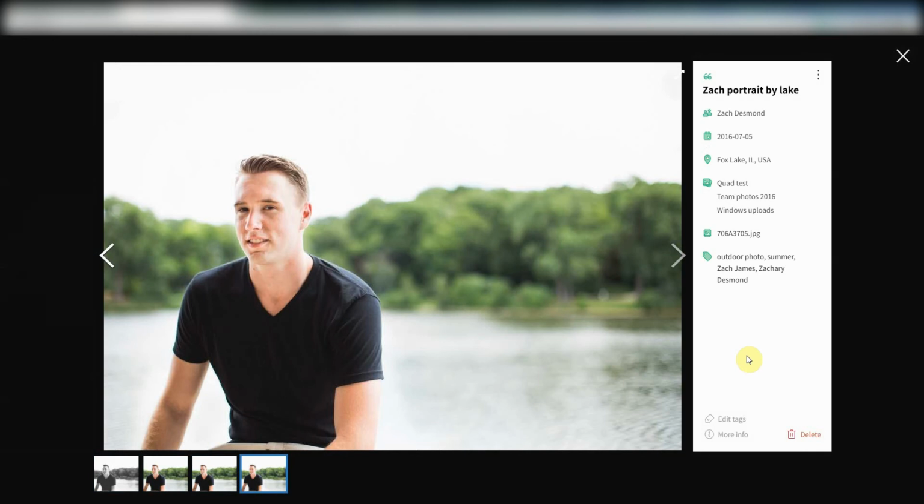The caveat with that, and which is why we don't necessarily recommend that, is if you make an edit in here, let's say you added a new person, you changed the date, you changed the location, any of that, that will not be reflected when you go back into the duplicate finder.